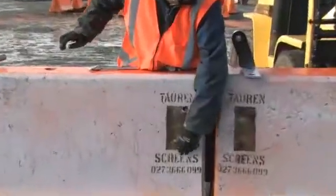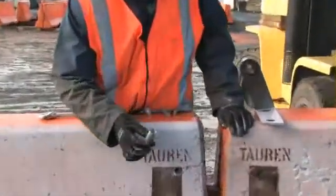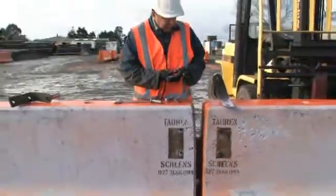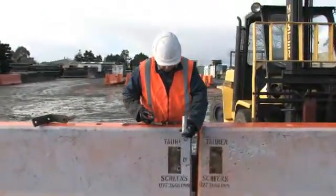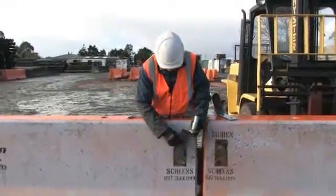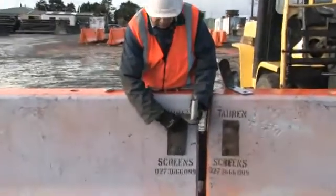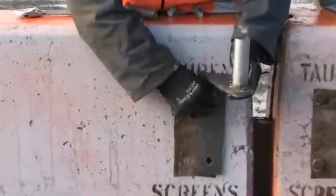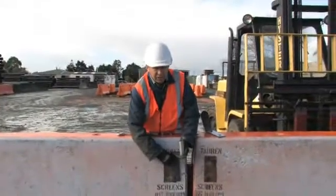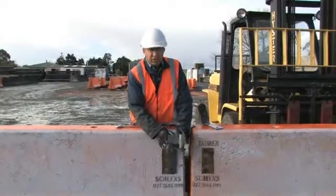Inside the cast and the moulding, we have inserted some grommets with a 16mm thread in them, and they're formed inside the concrete barrier. They're there for a very good reason, is that we have designed our own specific brackets to put our sight screens on, so that we've already got the grommets in place. We then just quickly bolt them in, and very quickly we can have a sight screen, which are our own ones designed, put into place within a matter of minutes. So these barriers come with the bolts and all the inserts already, but they are specially designed only to take our screens.